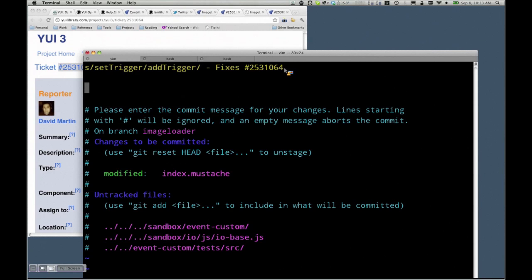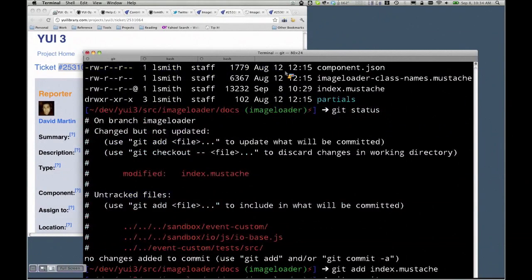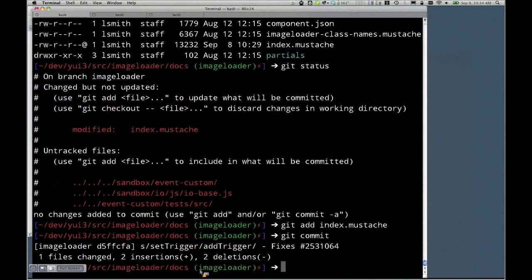But we'll just say a simple typo fix. Props to Dr. Martin for the keen eye. Right? Done. So that is now committed onto my image loader branch.